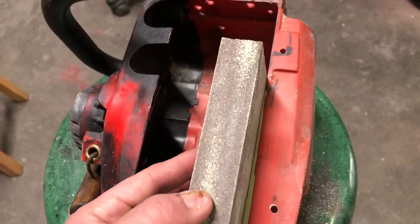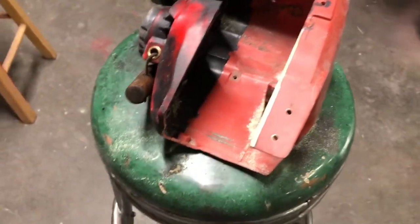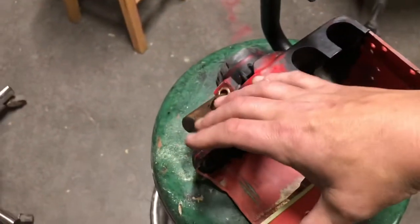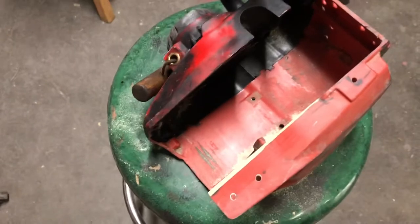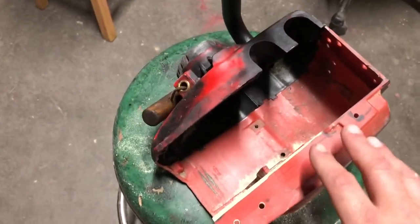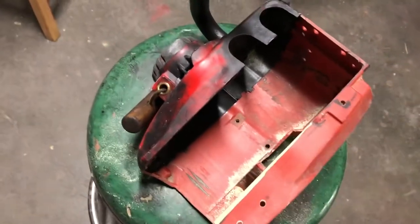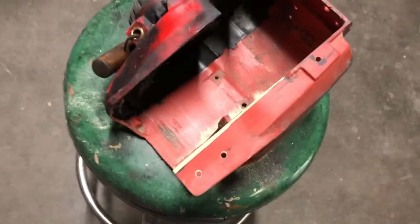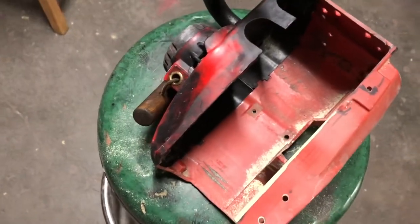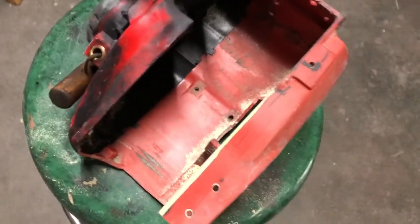See how it's nice and flat all the way across — that's what you want. You want your top to fit. I've seen people make them where they angle in the back or widen out — all kinds of stuff. If you're going to cut your chainsaw you definitely want to have your top first. You want to have everything there and not screw it up. Trust me, I remember when I miscut this a long time ago I was so pissed and didn't know what I was going to do, but I figured out how to fix it.